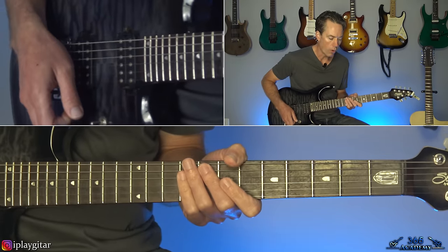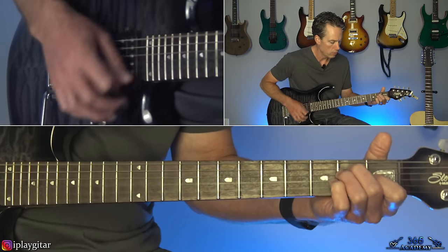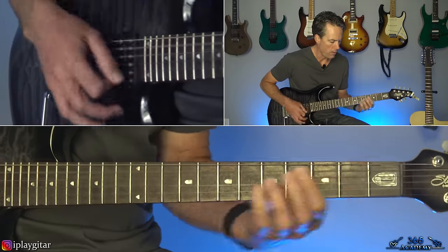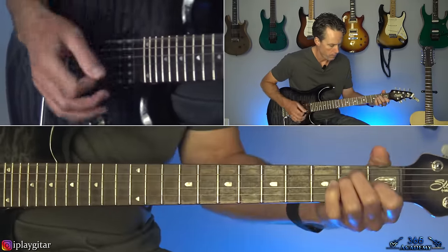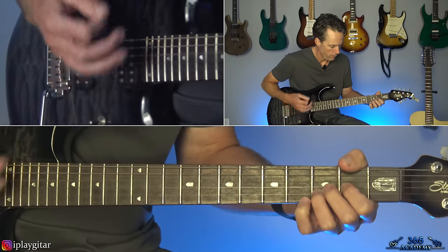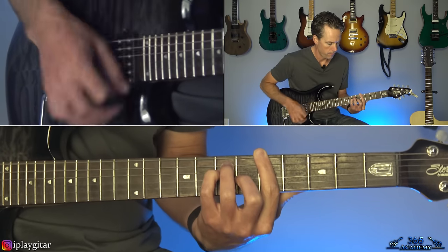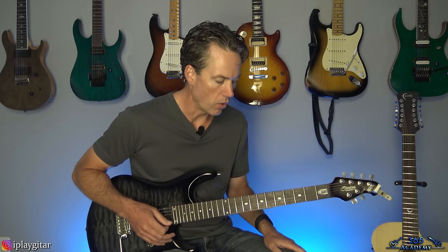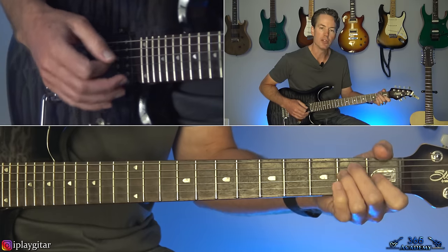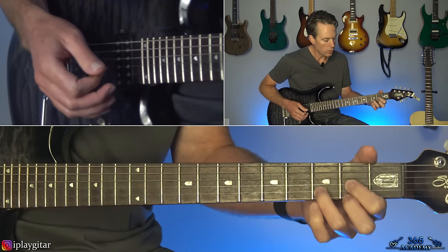And then we get to the actual chorus. And the chorus looks like this. So this first chorus is obviously shorter and a little bit different than the remaining ones. So we basically are going to start with just an E major chord. And then it's going to go over to a D sus 2.